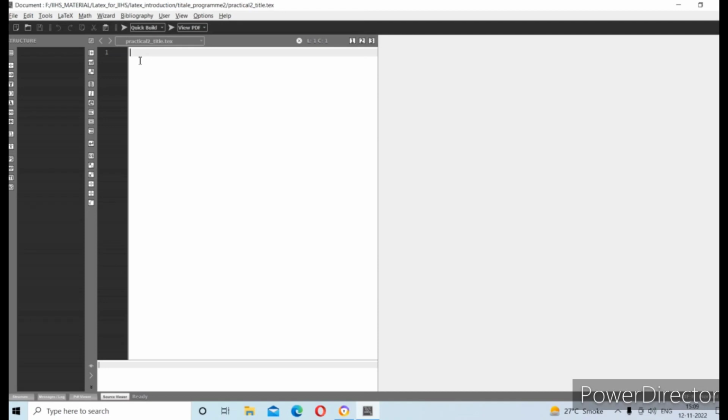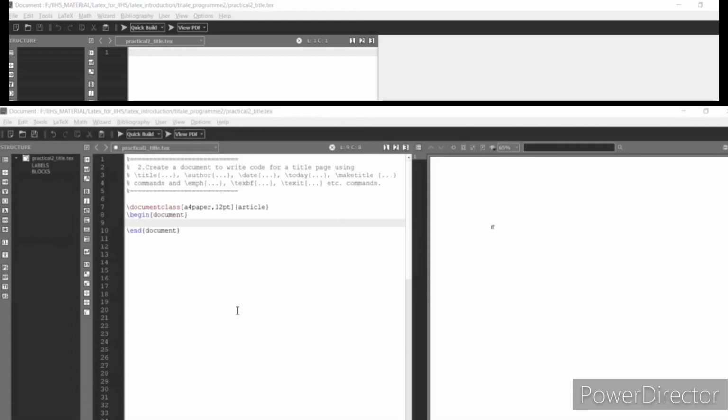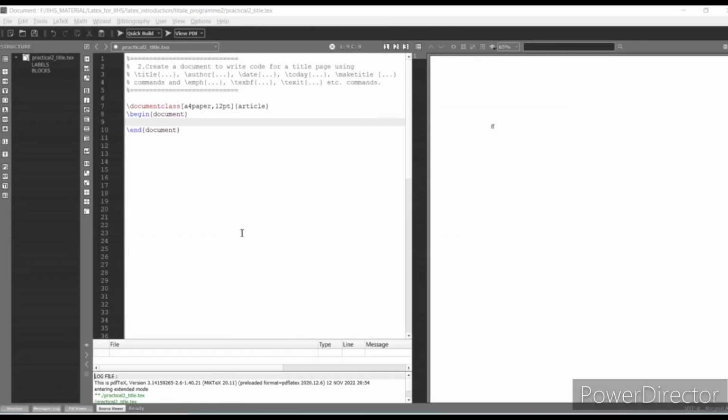First of all, you will write the first practical's three commands, that is \documentclass, and then \begin{document} and \end{document}. Now I add these three commands: \documentclass, A4 paper, 12 points and article, in braces. All these three commands we have practiced in the first practical.